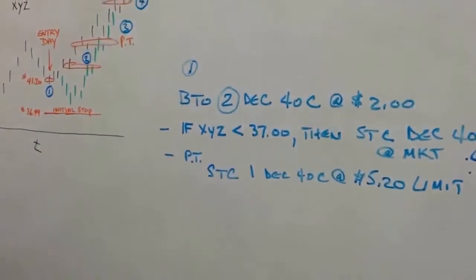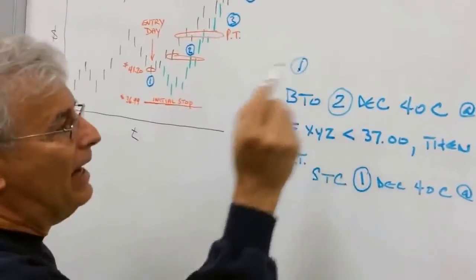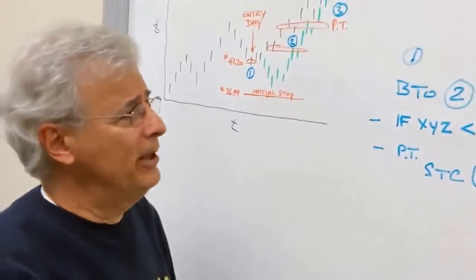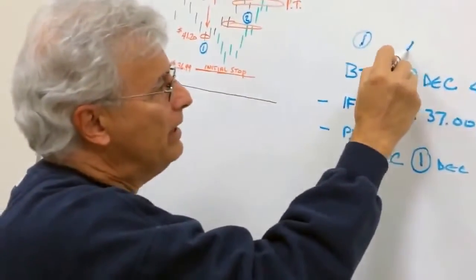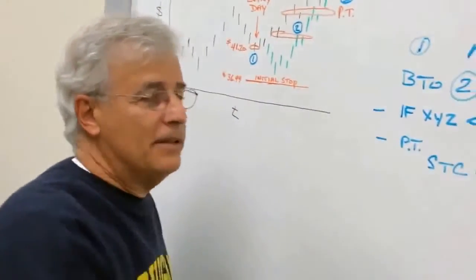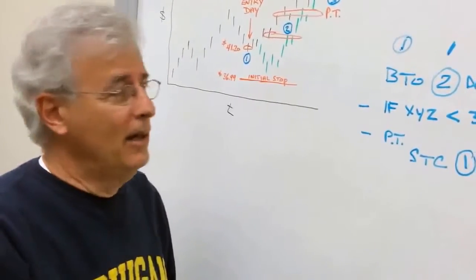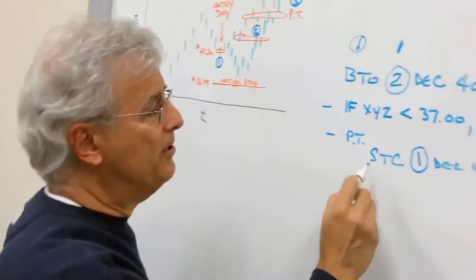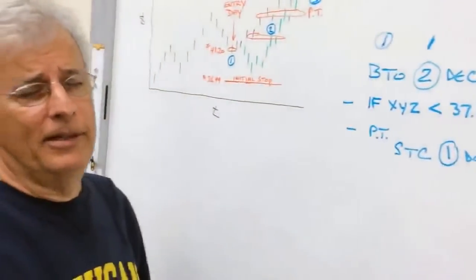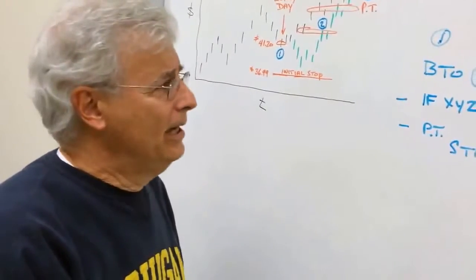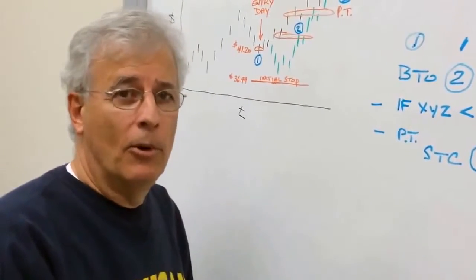on half the position. Now, in order to do that, to sell half, you've got to have more than 1 contract on in the first place. If you only have an account size that warrants buying to open 1 contract, then you can't sell half at the profit target because you can't do fractional contracts. But in that case, you simply sell the whole position. You sell your 1 contract at the profit target and go on to the next opportunity. As your account grows, you'd be in a position to, in the future, put on more than 1 contract.